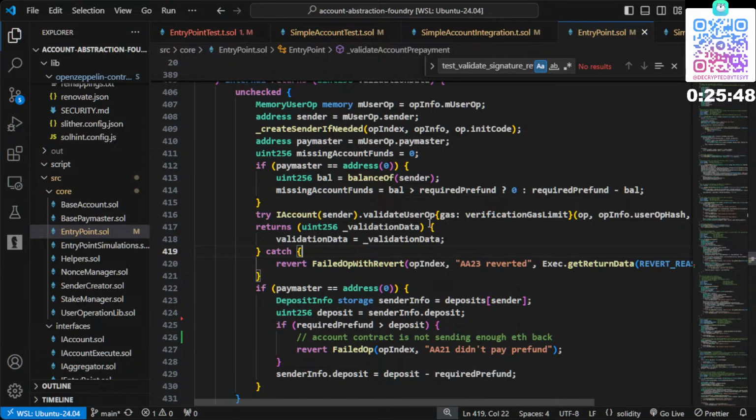If you remember how handleUserOps function was structured, it had an array of packed user operation and a beneficiary where the amount was sent. This amount will be sent to that address.